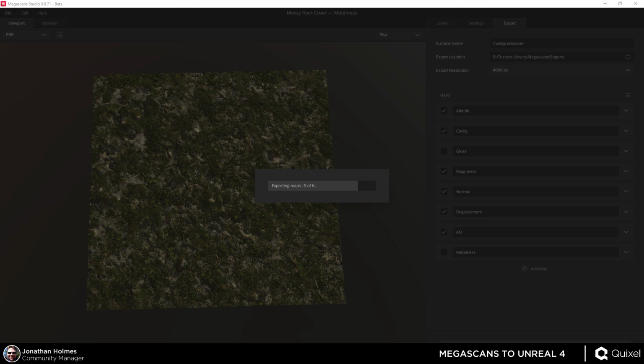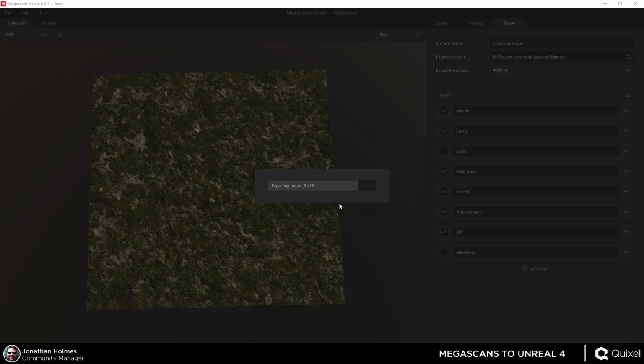Fair enough. So I'm going to go into my Megascans folder and grab these textures that have been kicked out currently, which went into my exports folder. Okay, now I go back to Unreal as soon as this is done, and then I'll show you guys how I wire this stuff up. This is going to be a really basic material setup, but I'll also set it up as a master ground material so that I can add anything else that I want to it at any point and get a different result out of it. Now, I may end up having to hand pack this myself because I do like having all the textures for cavity, roughness, and displacement.